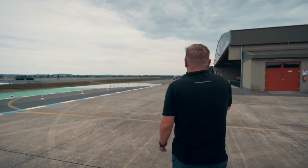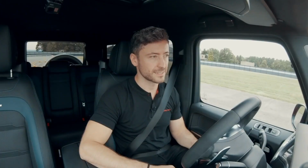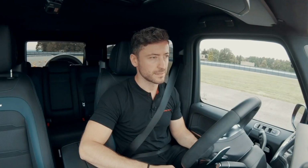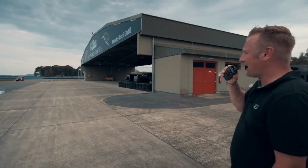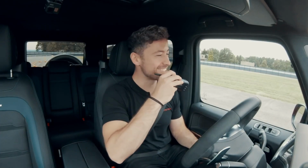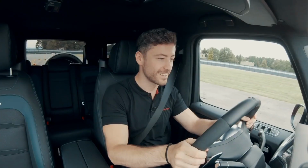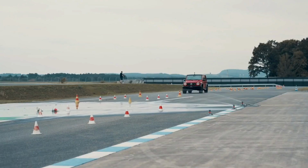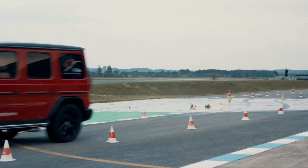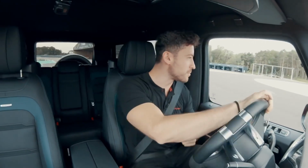Lane exchange. With wet surface, we start the first one without braking at 50 kilometers per hour. You will start to steer after the two yellow cones. So please go with 50. And it's not a bowling ground, okay? 50, it's easy. Please go. I understood you. We drive all in Sports Plus mode. And then right, yes, perfect. Well done. Oh, that didn't feel too bad.